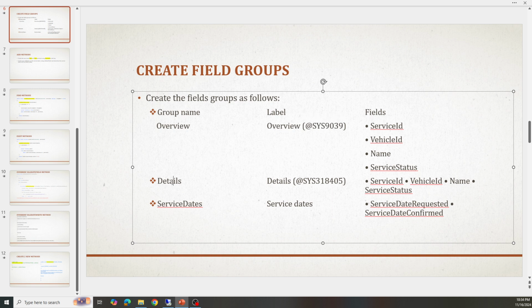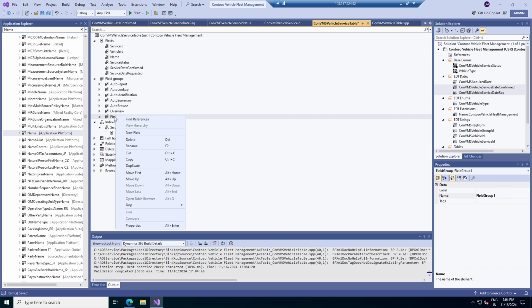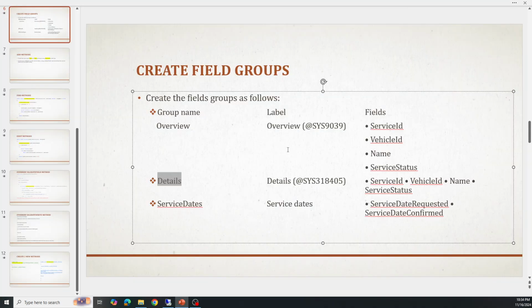The details. Okay, so details, and over here we were going to create one more status field group. This should have some properties. So trolley details, and this is the label.